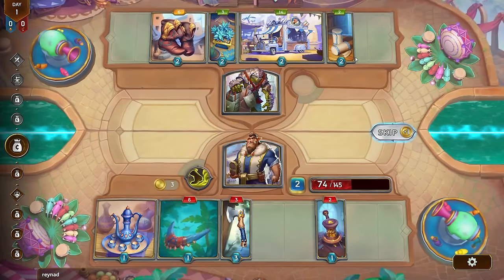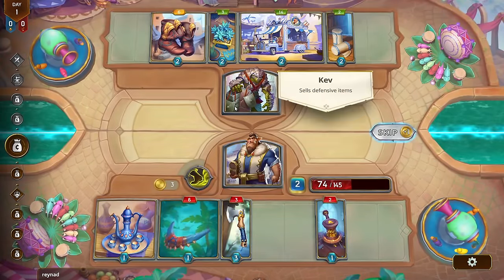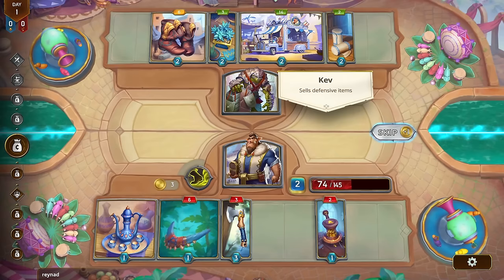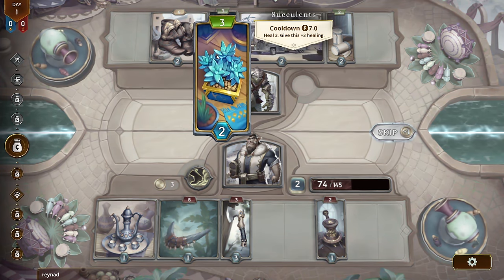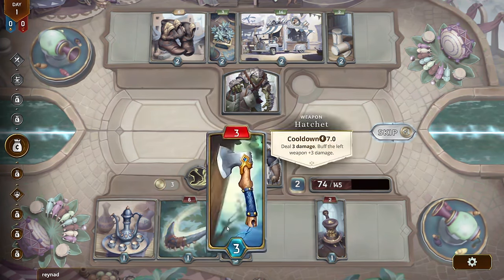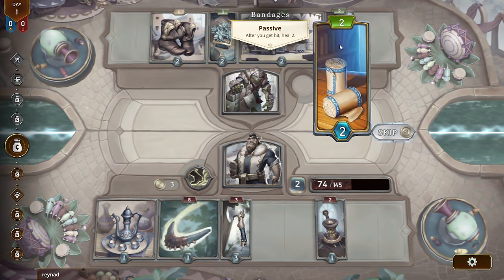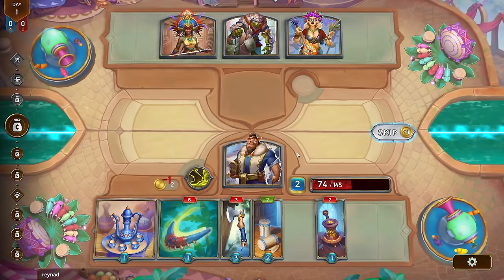Let's see, bandages. So, I mean, with this hero power, it's actually really strong. Bandages heals me for 7 every time I get hit. It's pretty crazy, especially at early levels. I mean, you can see how weak these items are. That might be a pretty good two-card combo to start things off. I'm going to get bandages here instead of succulents to go with my hero power.